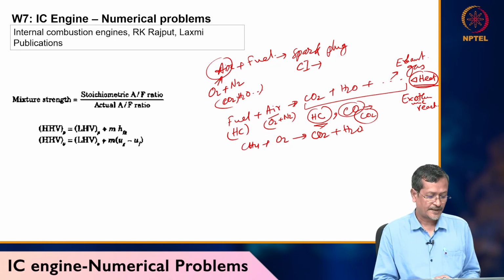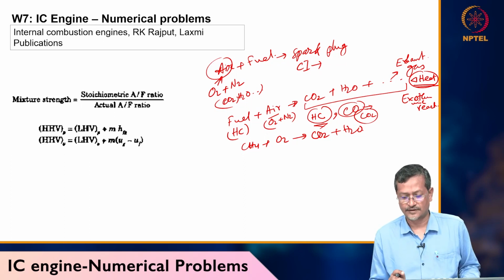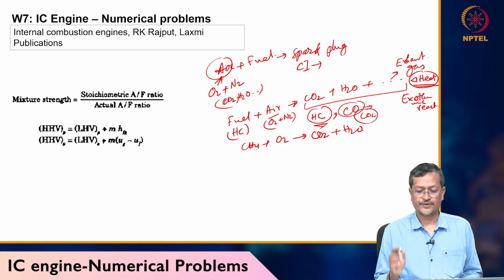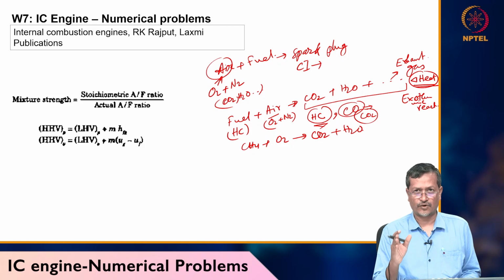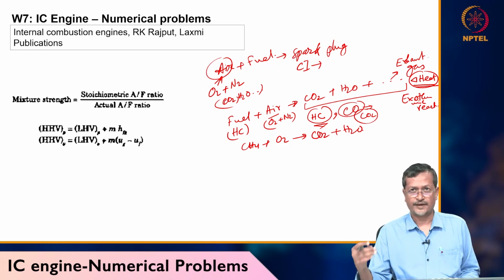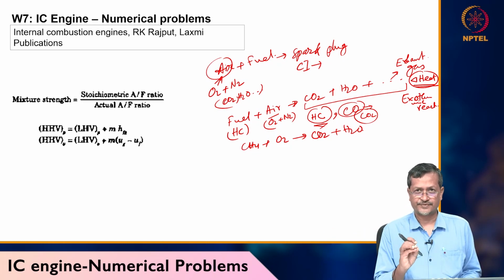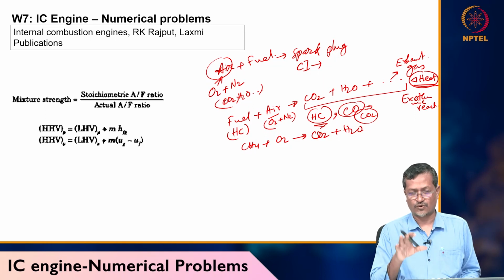The amount of excess air applied varies with the type of fuel. It may be 100% for modern practical engines, but 25 to 50% excess air is okay. Why is excess air okay? Because our target is not to produce carbon monoxide or to give unburnt hydrocarbon in your exhaust gas. So we give some extra oxygen so that all the fuel will be burnt and you will get sufficient power for your engine.